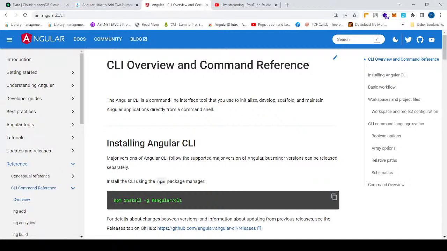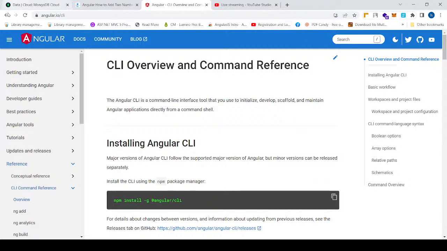Now in this workshop, I'm going to teach Angular. Today is day one. On day one, I'm going to teach the basics of Angular and how to configure Angular on your machine.